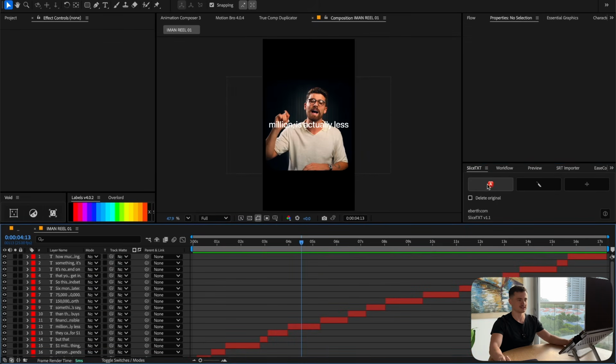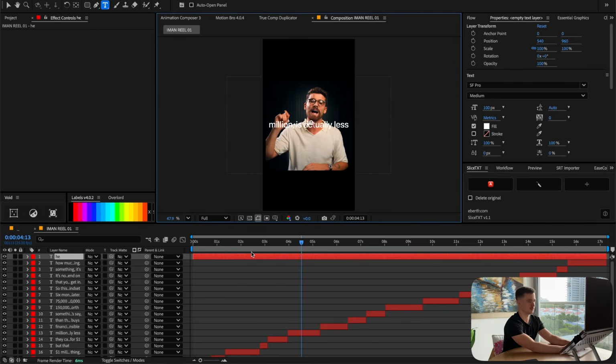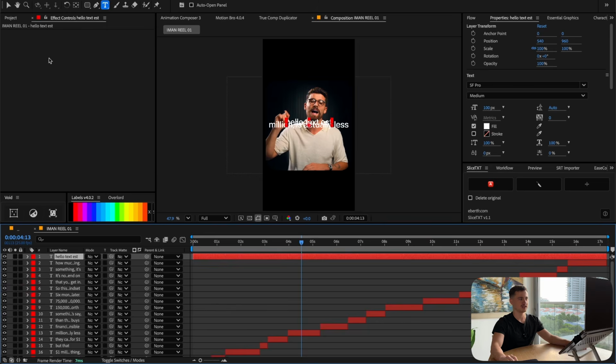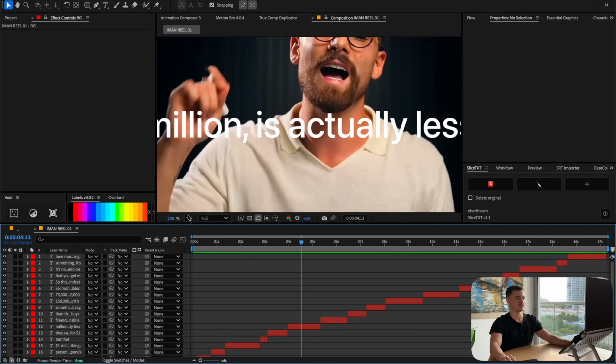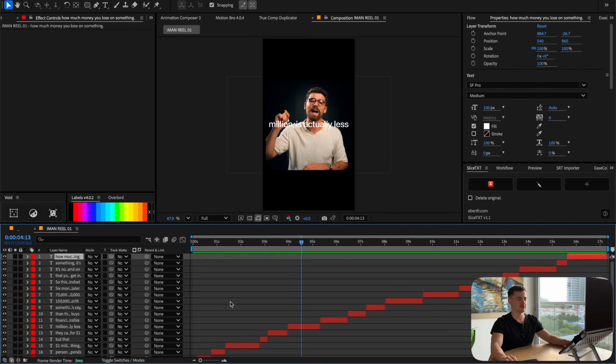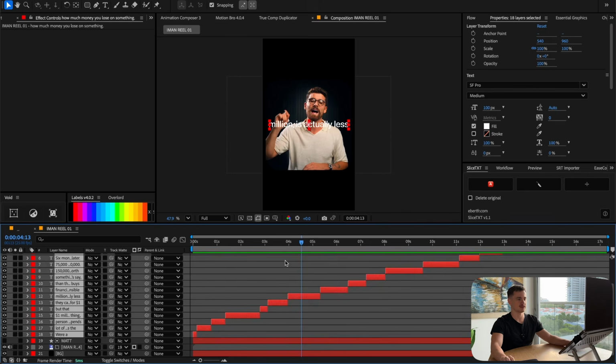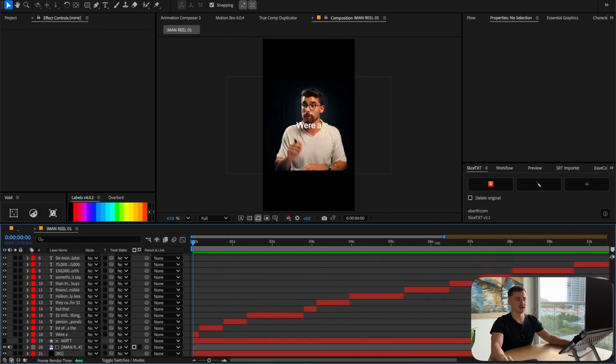So if you want to create a text, you press on the A, you can type in hello text test, and it immediately changes the layer name and it's native, and you can just press on here, then it's centered. Perfect, that's already done. And if you really want to make sure that everything is centered, you can just select everything we just made and then press here again, and you can see it's already centered, so we don't even need it.